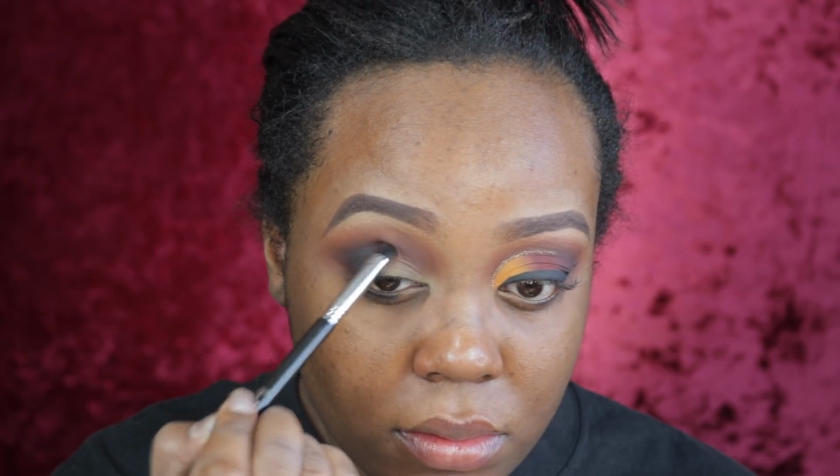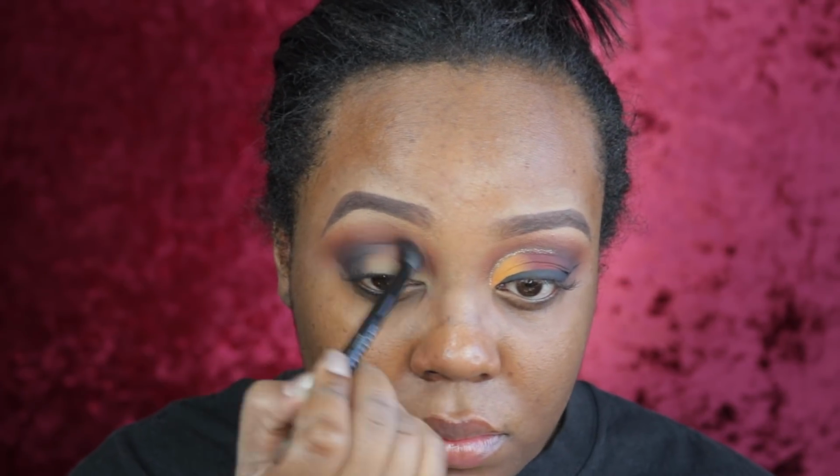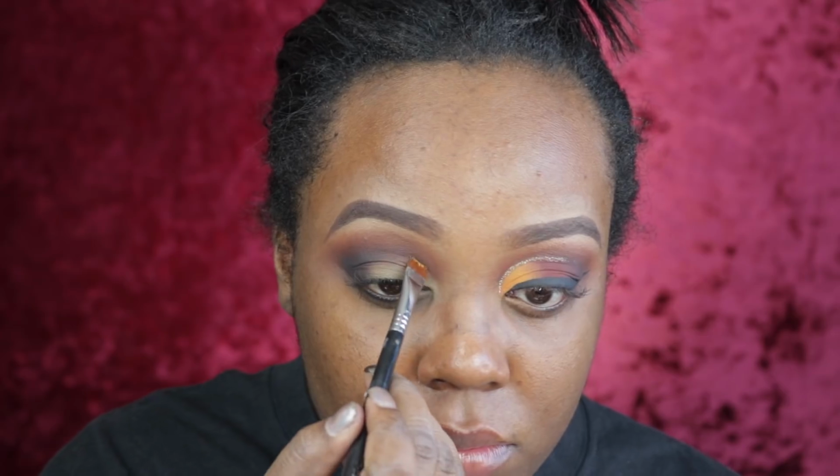And I'm choosing a small brush, I forget what it's called, but I'm packing that black pretty much right over the top of that plum shade. Then I take a little bit more of the plum shade and the same Anastasia Beverly Hills little brush and just go over that black to blend and buff that out, so it's not too dark and not too intense, but it's intense enough, if you get what I mean.